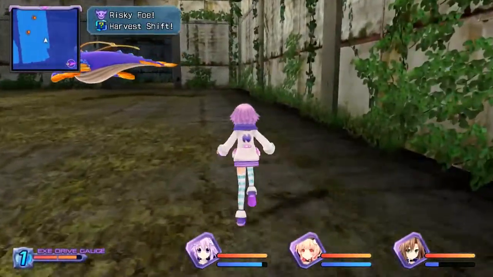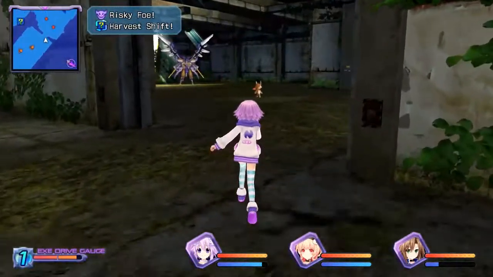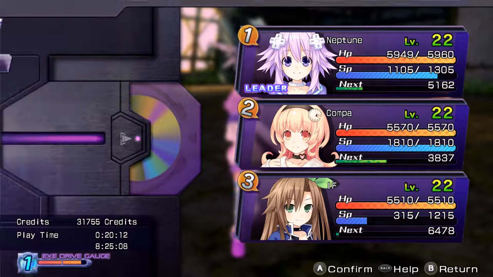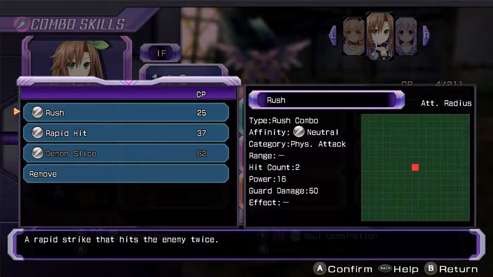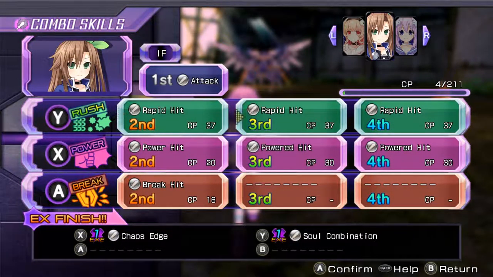I've been doing this for a little bit. Actually, both IF and Neptune have leveled up. And they both have gotten new moves. I've equipped Neptune's new one, which is High Rush. Now, Iffy, what was yours? Demon Slice, I think. Repeatedly slice enemies with a weapon in each hand.